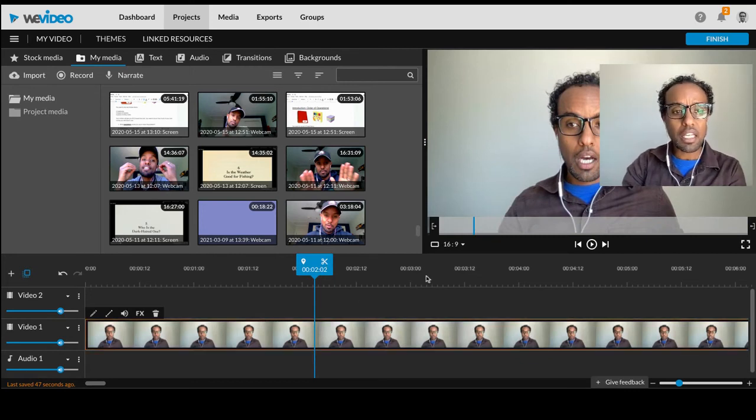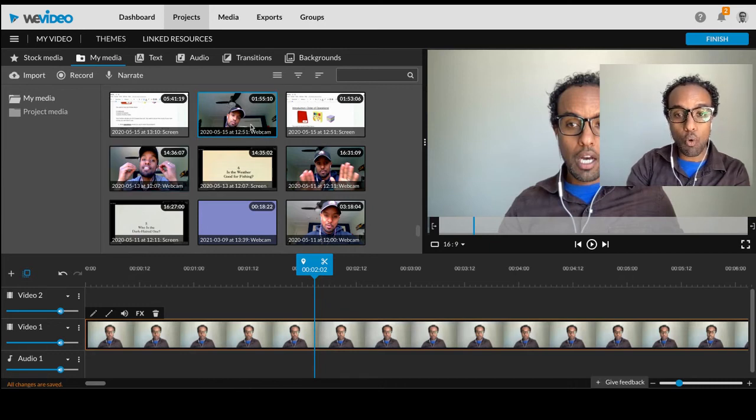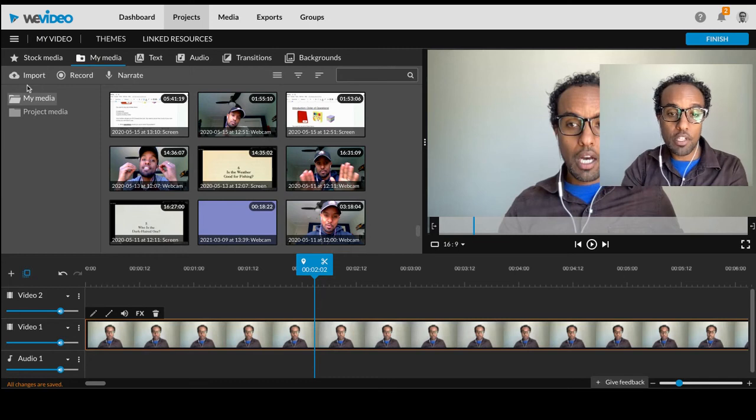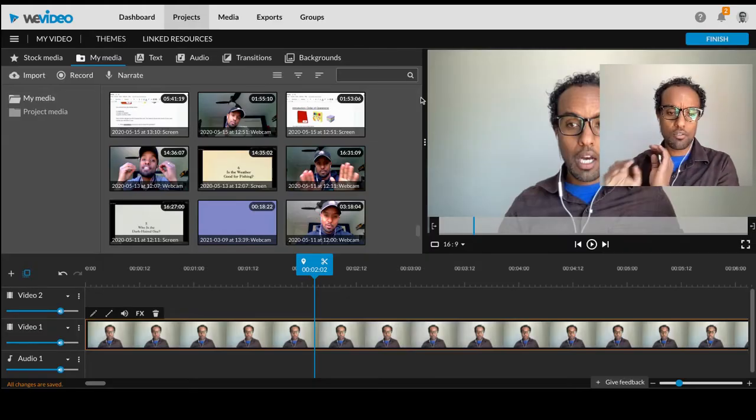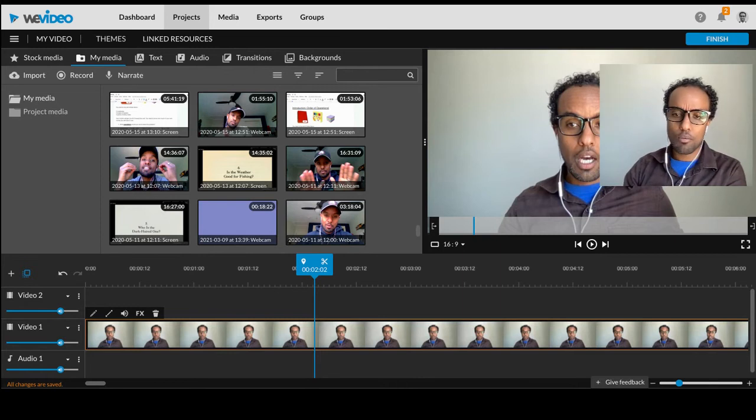And you can always add by recording, or if you have a piece of media already, you can put it in from media. And if it's not in your window here, you can import it, right? If you want to pull in a piece of video that you've done before from a different place, you can import it from Google Drive or other places, or from your computer, and pop it in there. So those are kind of the basics of trimming. There's lots of doohickeys here that we don't really need for this purpose right now.